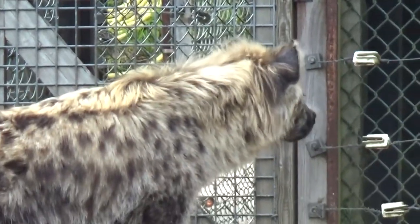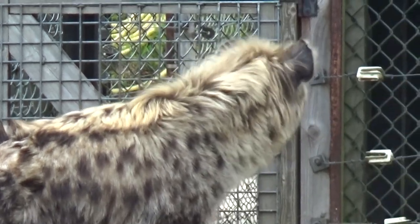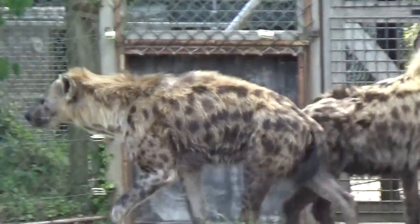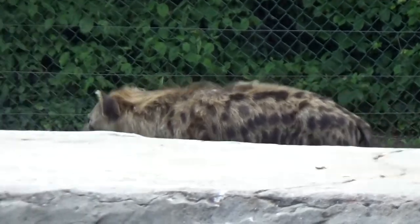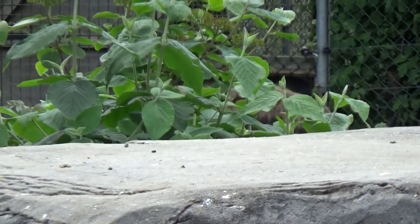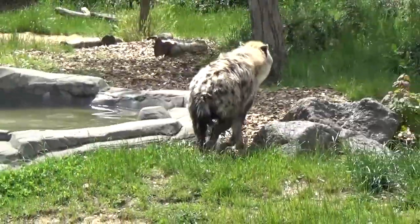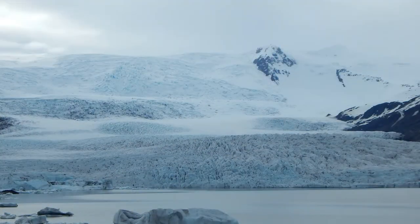As for what led to the cave hyena's extinction, this is a little more complicated. The last British specimens come from around 46,000 years ago, with the species going into serious decline between 20,000 and 30,000 years ago, and finally becoming extinct around 13,000 years ago. Their disappearance from Britain precedes the advance of the ice sheets around 33,000 years ago, so the last glacial maximum is unlikely to be the cause — besides, they'd already survived previous glaciations throughout Europe. Perhaps there was a side effect of glaciation that had an impact on them.